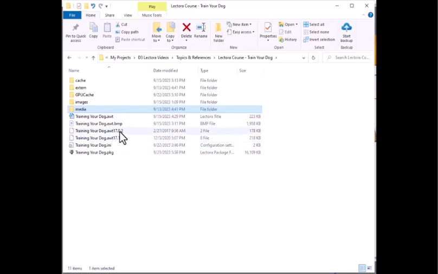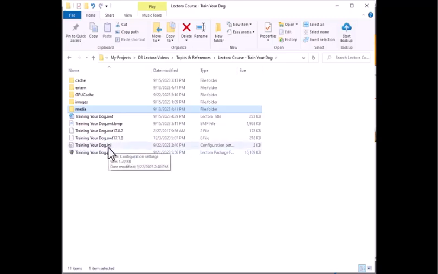Then next here, we will see some older files. This was originally created in version 17.02, 17.108, and that's what these files are in there for. You may have one that says 21, 19. It just really depends on if you had a previous version of Lectora.